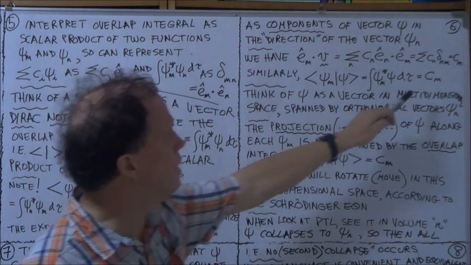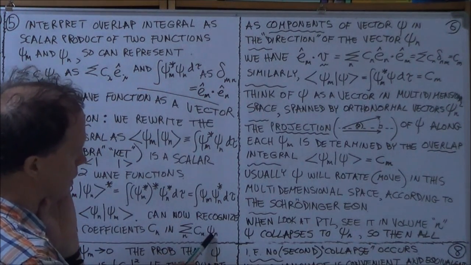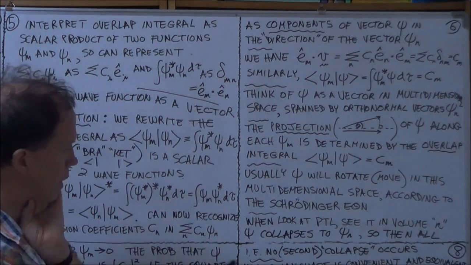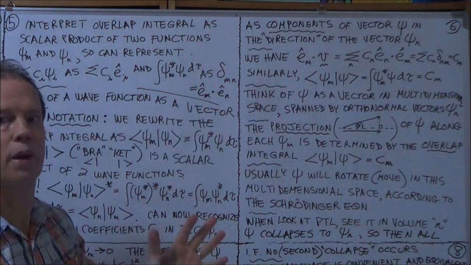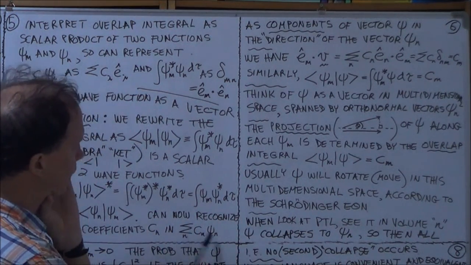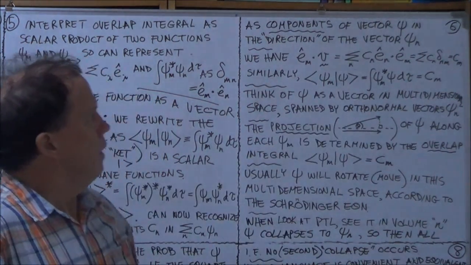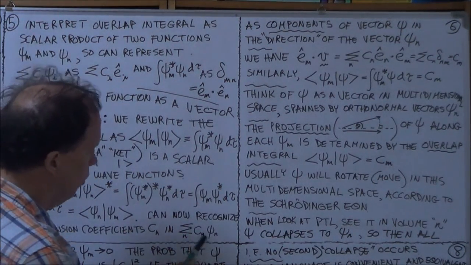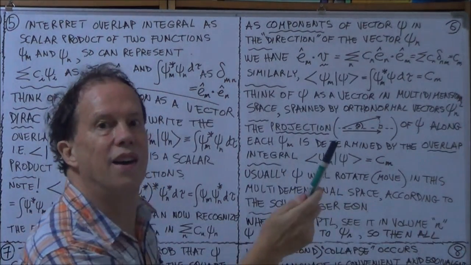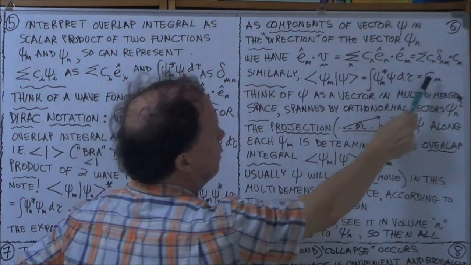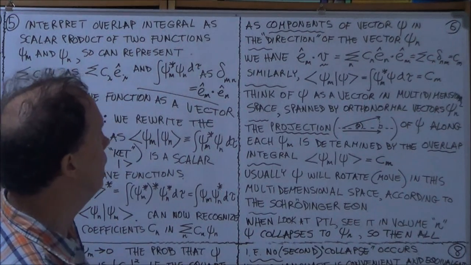Which is Cm, right? So imagine you've got big N of these wave functions, and you multiply each one, psi i by Ci. You do that for all capital N of them and sum them, and you'll get this general wave function, which goes here. Now, if you want to know what's the value of Cm here? Well, you bra it with psi m, and to find what Cm is, your component, your coefficient here.